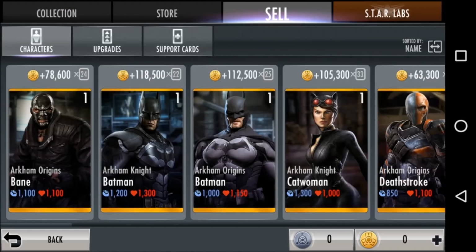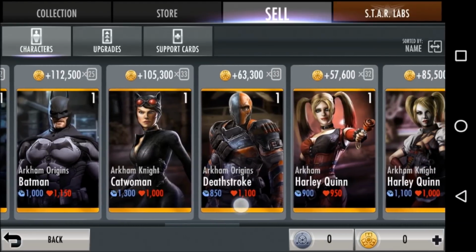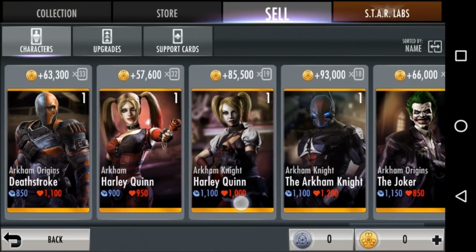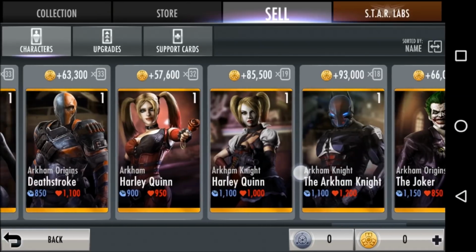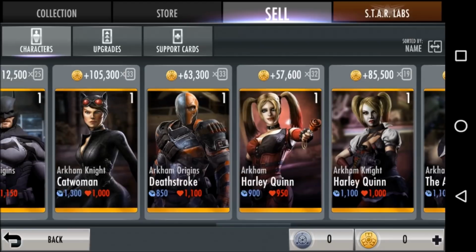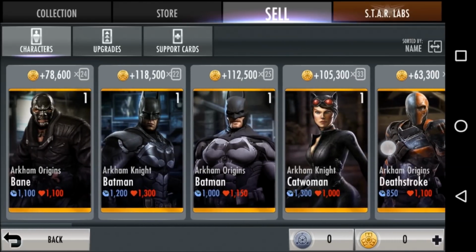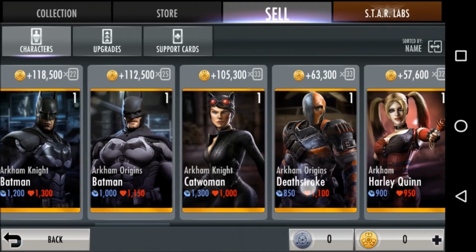But the order matters a little bit, because of the extra chance based on 34 of Arkham Origins Deathstroke and 33 of Arkham Harley Quinn, those are among 2 of the most common. But Arkham Knight Catwoman, who's stated to be only a 10% drop, also gave us 34. So maybe it could be random. However, we know the extra percent has to be distributed somewhere, and it seems like it's not distributed towards Arkham Knight Harley Quinn, because we only got 20.